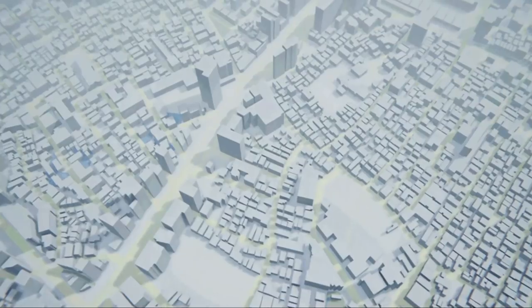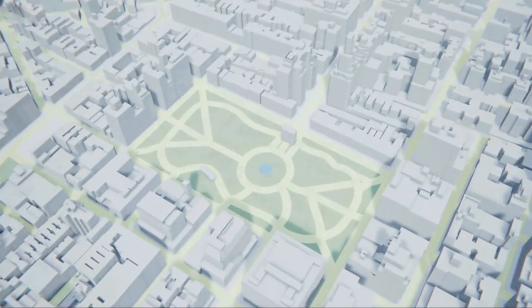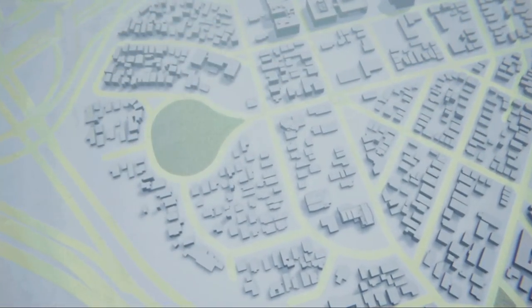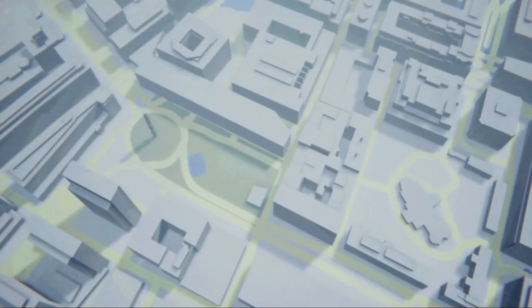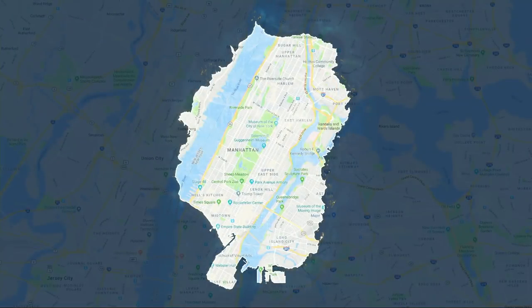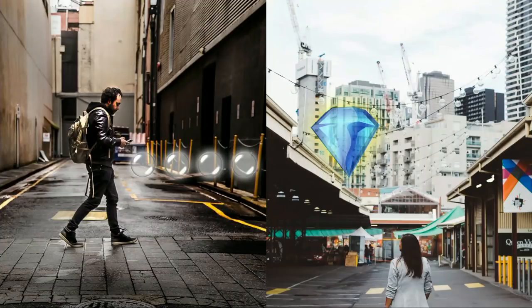We at Google Maps were surprised to discover that game developers spend about as much energy as we do on modeling a world for their users to explore. Modeling this all by hand can produce breathtaking results, but it's very expensive — and it's getting more expensive as we scale. As an example, the game world in Grand Theft Auto V, one of the richest and biggest game worlds ever created, was about as big as downtown Manhattan at launch. But what if we could scale the art of creating game worlds, where detail didn't have to be balanced with size?